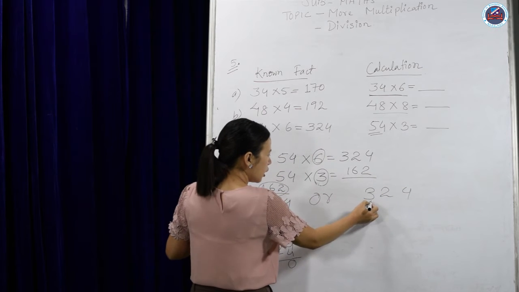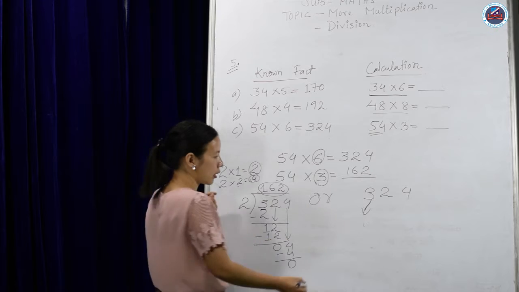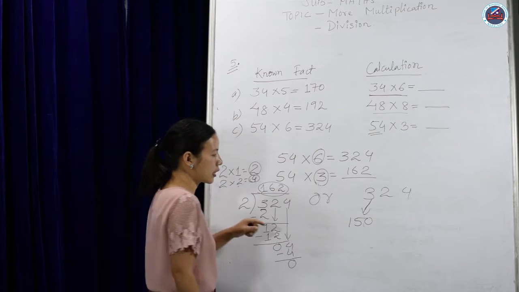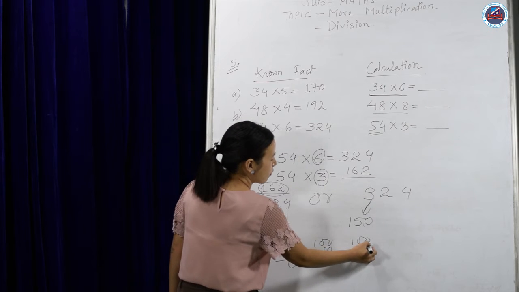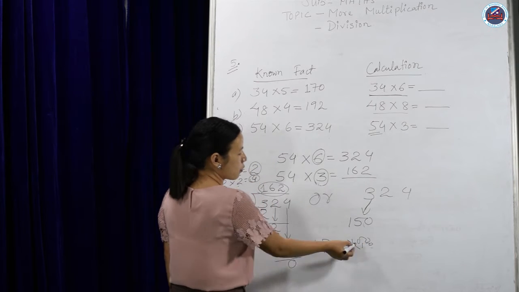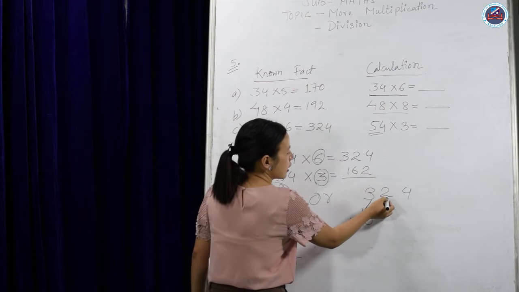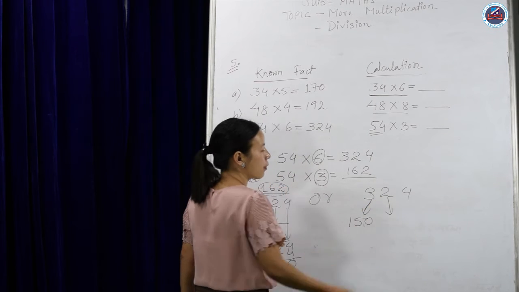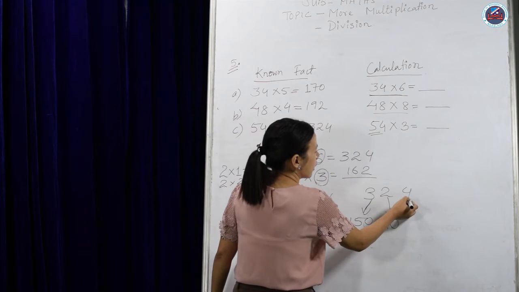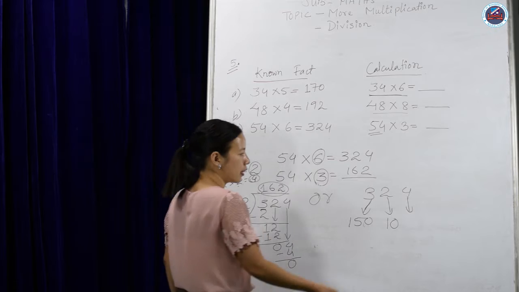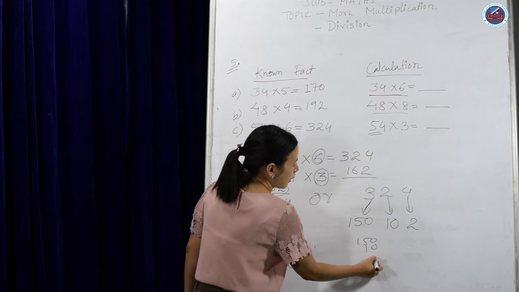324. 3 is in the 100 place, so I can make it into half. That is half of 300 is 150, right? That is 100, 100, 100, 100, that makes 200, divide 8, 50, 50, so that makes 150, 150, that makes 300. So half of this 300 is 150. This is in the tens place, so 20. If I make it into half, half of 20 is 10. And then here 4, if I make it into half, that means half of 4 is 2.